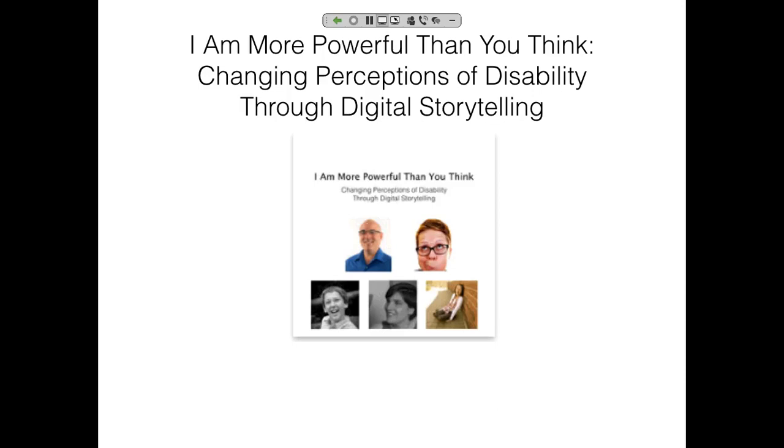And she was part of a book that we co-wrote called I Am More Powerful Than You Think. And basically, it's a collection of stories highlighting how these accessibility features really change our world. I'm one of the people featured on there because, as I said, I'm visually impaired. Sadie is in the lower right-hand corner. If you go back and watch the beginning of that Apple keynote, they have a really, really nice video, which, by the way, she edited herself because she has a degree in cinematography, and she is a Switch user who has cerebral palsy. So it's really, really nice video, really nicely done. And I can't say enough about Sadie. She is really my inspiration.